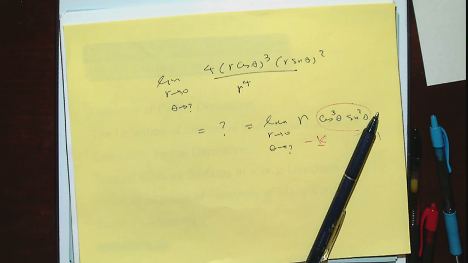Is it 4? Can I put in r and theta? If I put in r and theta, what happens? It's bad. What's the factor of r in the numerator? What's the factor of r in the denominator? 4. 4, r to the power 4, right? The 4 factors of r, which is r to the power 4. Now they simplify, and what is left, does that have a limit or is it just a bounded useless function?